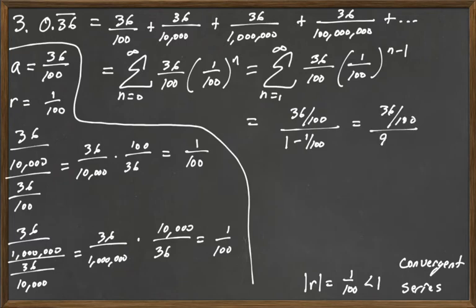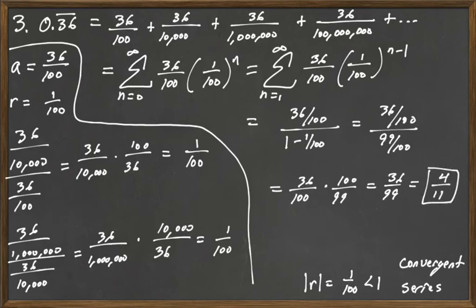1 is 100 minus 1. Sorry, 1 is 100 over 100. So 100 over 100 minus 1 over 100 is 99 over 100. And then we'll keep flip and change. And so we'll have 36 over 100 over 99 over 100, which is our series sum, and that'll reduce down to 4 over 11. And then you can be my guest and stick 4 over 11 into your calculator, and you're going to get 0.363636, etc. All right. I think we got 2 more examples here.